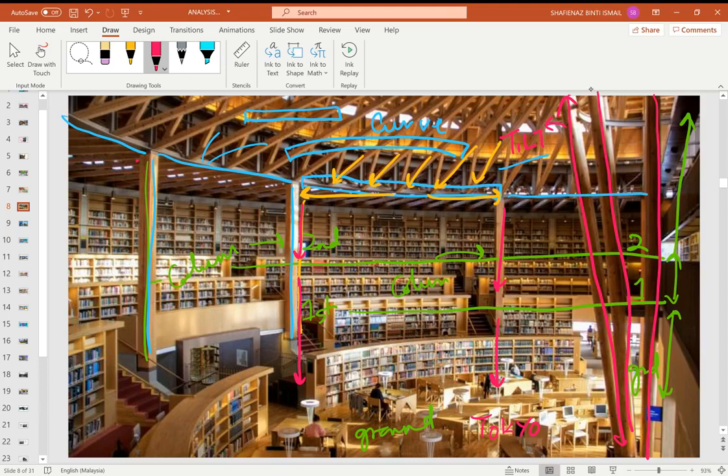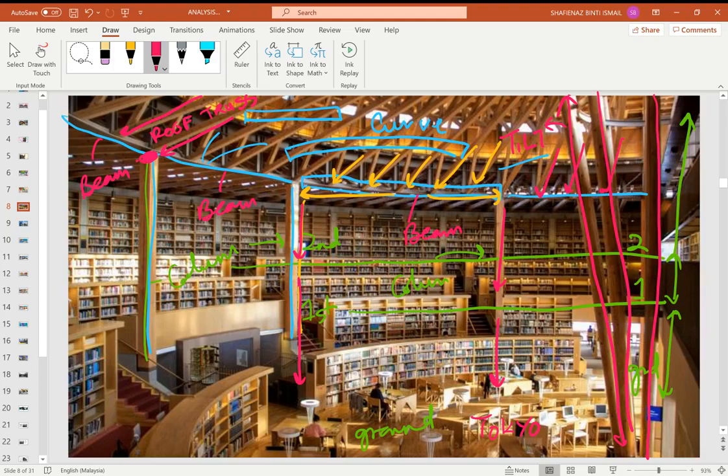So the loading that comes from the roof truss. Yang ni kita panggil dia roof truss. This is a roof truss. Roof truss ni dia akan transfer loading. Macam contoh yang ni dia akan transfer loading terus connect kepada column. Tapi roof truss ni dia akan transfer pada your punya beam. Yang ni kita panggil dia beam. It's a curved beam.